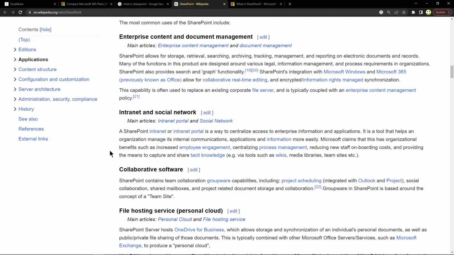It helps organizations manage their internal communications for teams and projects and documents, applications, and information more easily. Microsoft claims that this has organizational benefits such as increased employee engagement, centralized process management, reducing new staff onboarding costs, and providing means to capture and share knowledge via tools like wikis, media libraries, team sites, and more.